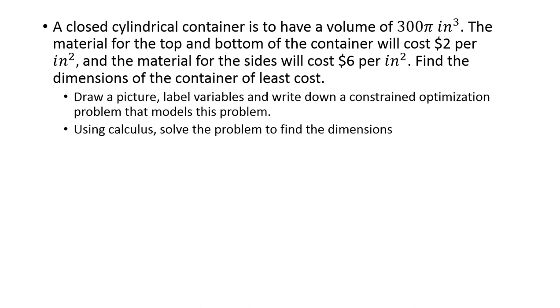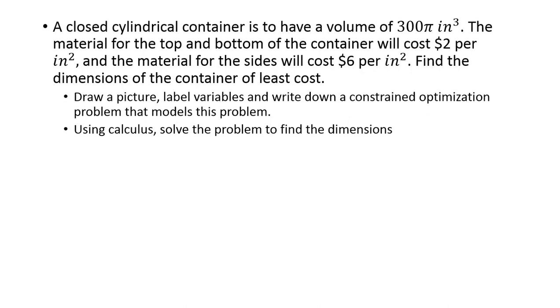Alright, so this is number 8. This should be the third video that we have of these problems with the optimization. And so this one right here, we've got a closed cylinder, basically a container, like a can of clams or something. And it holds a volume of about 300 pi cubic inches, which is a lot of clams.